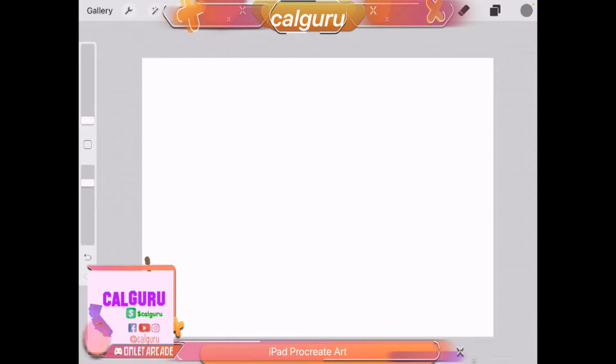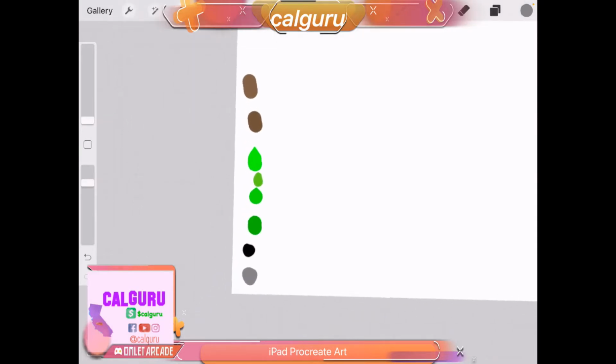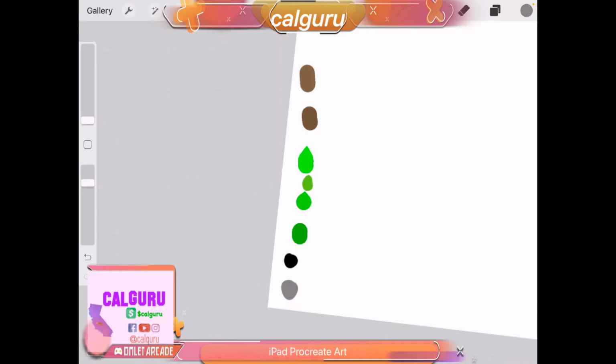As requested in our last art stream, we will be doing a dragon. So if you look over here, I have my color palette, and it's got brown and green, as you can see, and that's because I thought it would be fun to make an arc dragon. So that's what we're gonna do.